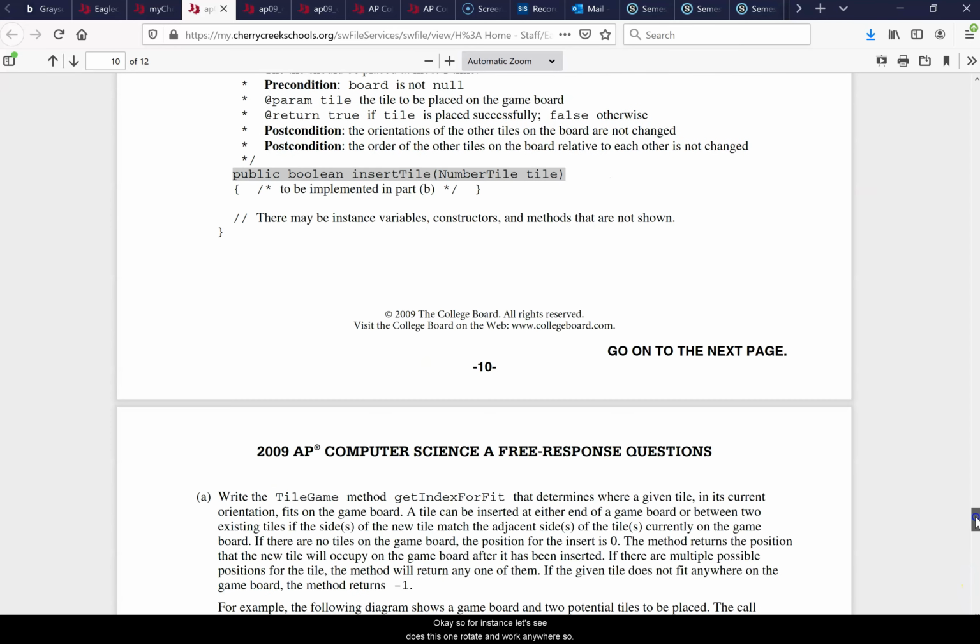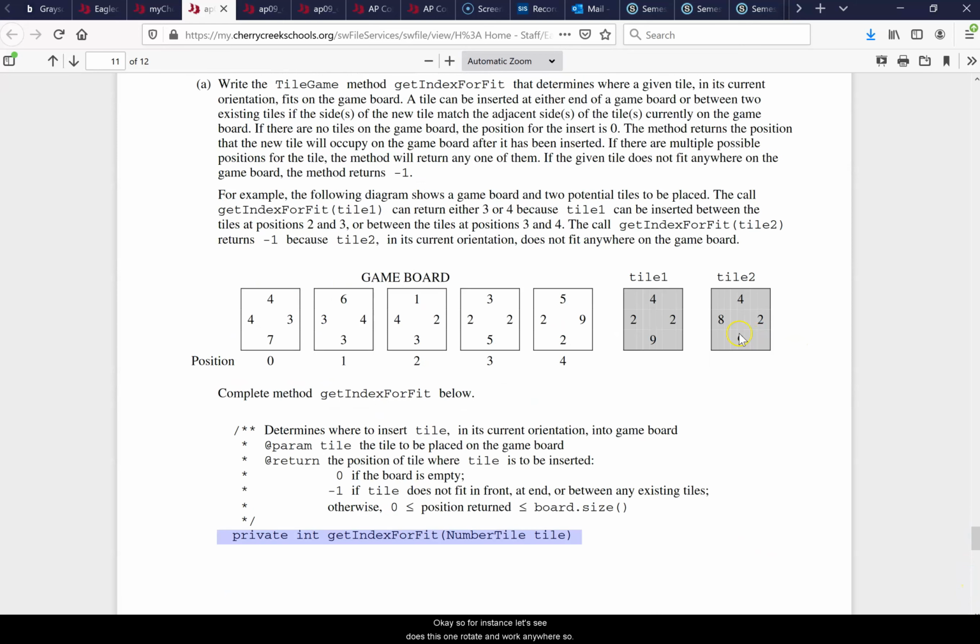Okay, so for instance, let's see, does this one rotate and work anywhere? So this one, tile 2, doesn't fit anywhere in here. If we rotate it 1, it would be 9 right here and a 4 right here. That would fit at the end there, so tile 2 would fit, and then the program would be done.